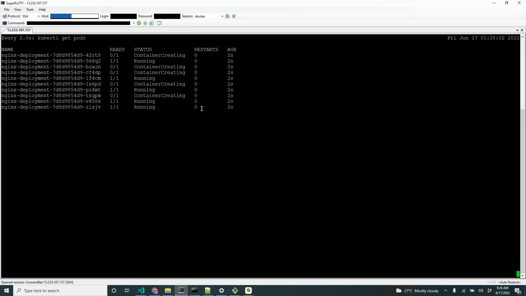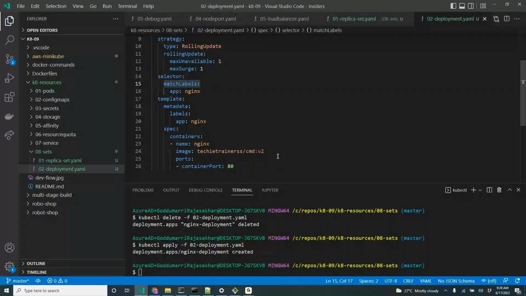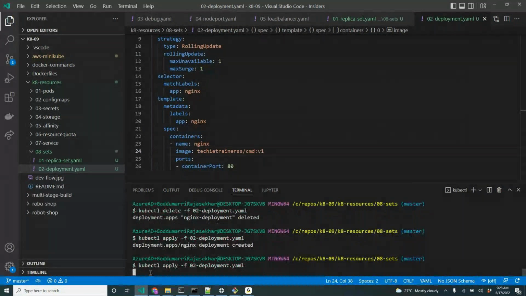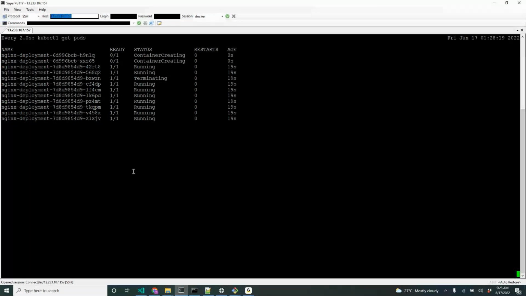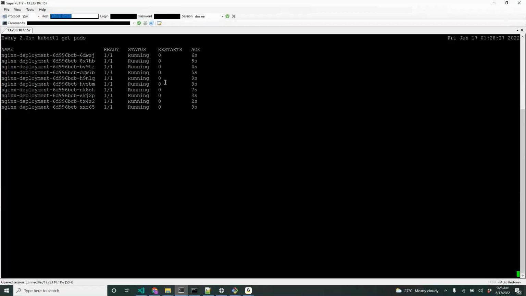You can see 10 pods coming up. 10 pods came to running. Now if you update to V1, you can see at a time only one pod will change. Since it's happening in a fraction of seconds, you are not able to really grab it.